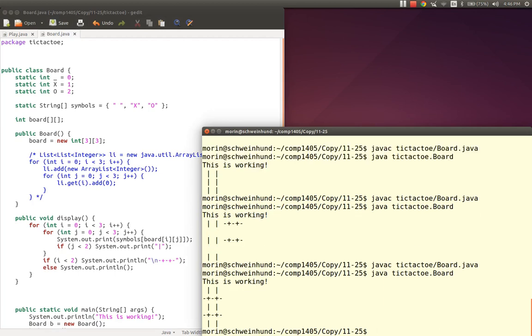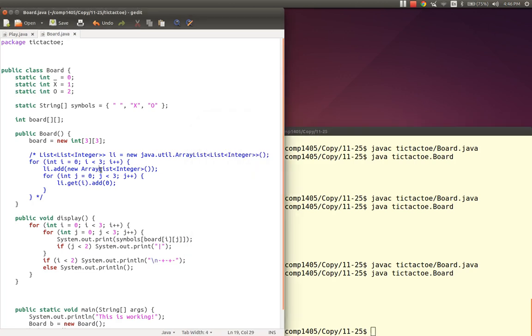Okay, good. So there's something that looks a bit more like the board. All the cells are blank. We have a nice little ASCII art board here. Good. So we can print this thing out.